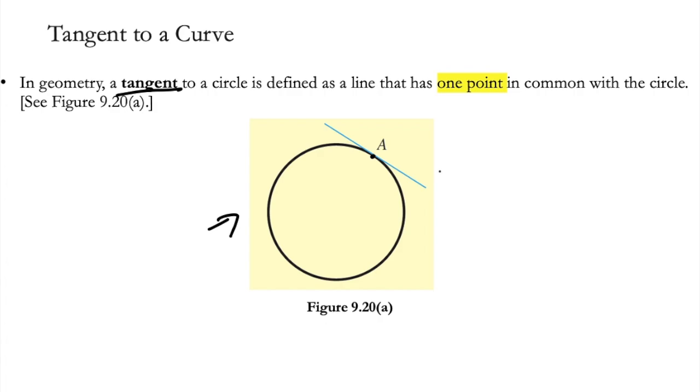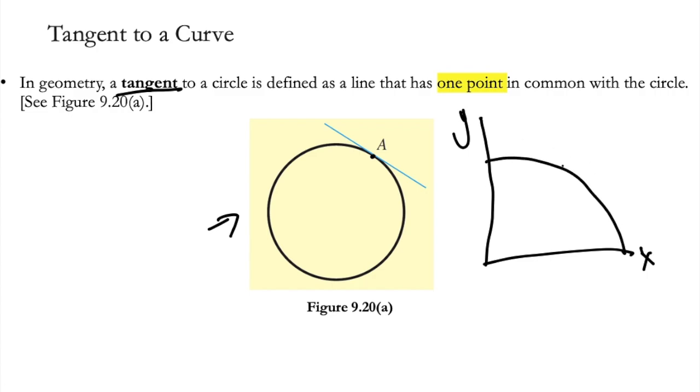So you draw this straight line. This straight line becomes tangent to this circle. I'll give you another example, not only a circle, but any kind of curvy curve, as long as it's not a straight line. Let's say I have X here, and Y here, and then I have something like this, which is similar to, if you can remember in your principles of micro, what we call the production possibility frontier or curve, PPC or PPF.